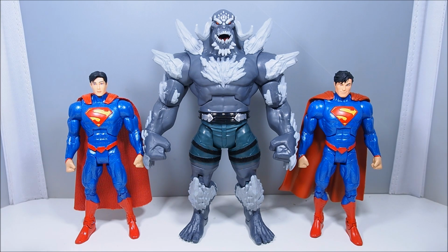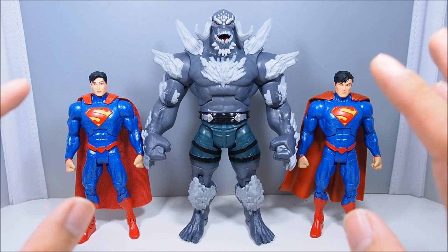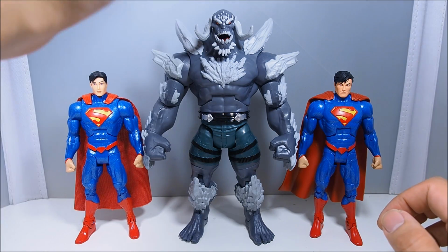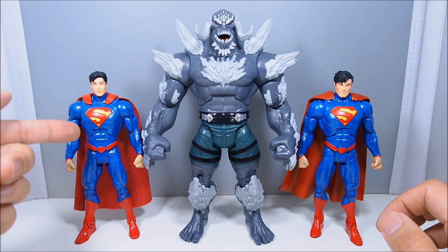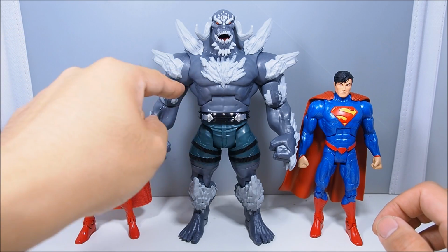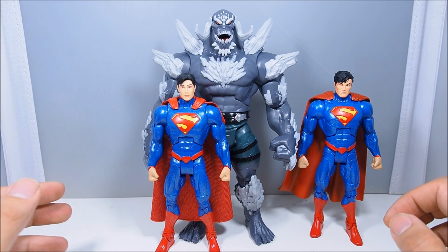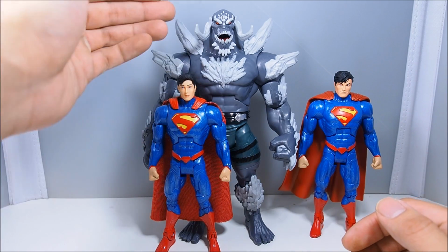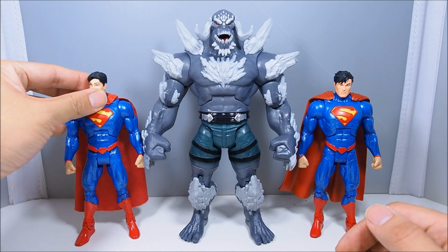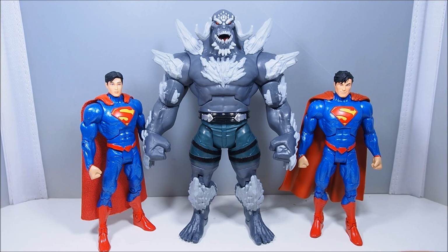Now next we have our Superman figures from the DC Unlimited line, sporting the New 52 look, and I think this is a pretty good size. From other videos I've seen of the past signature Doomsday, when they have a normal size Superman standing next to him, he is actually underneath his chest, while this one is just a little bit above it. So I think this is a better size comparison for a Doomsday figure. You don't want him so towering, like two stories tall. In my opinion, that's just too big. So like I said before, I think this is a great size for a Doomsday figure next to Superman.